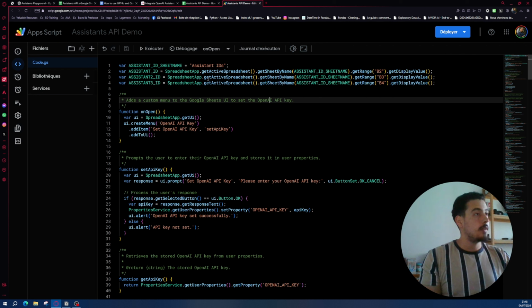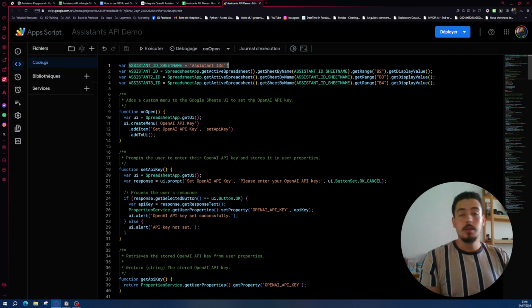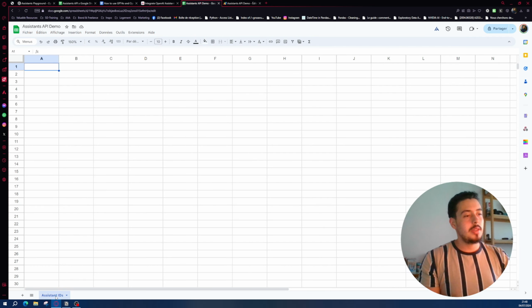Basically, I have created it in a way to detect what sheet name you're using. If you're using, for example, for the sake of the demo, let's try OpenAI assistance, let's say.